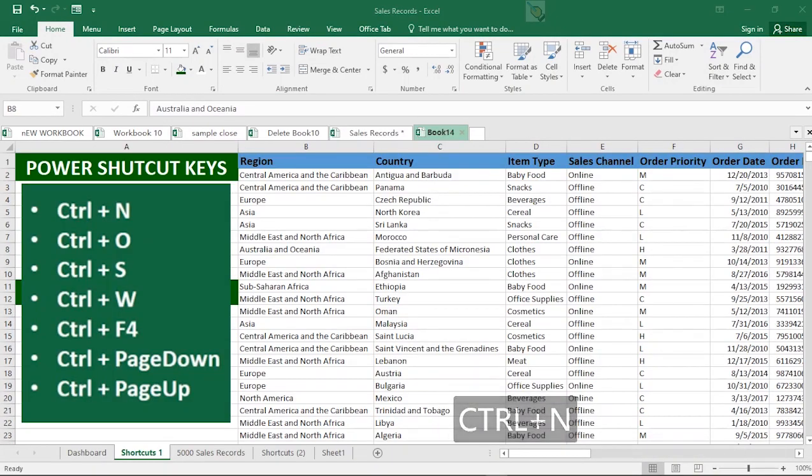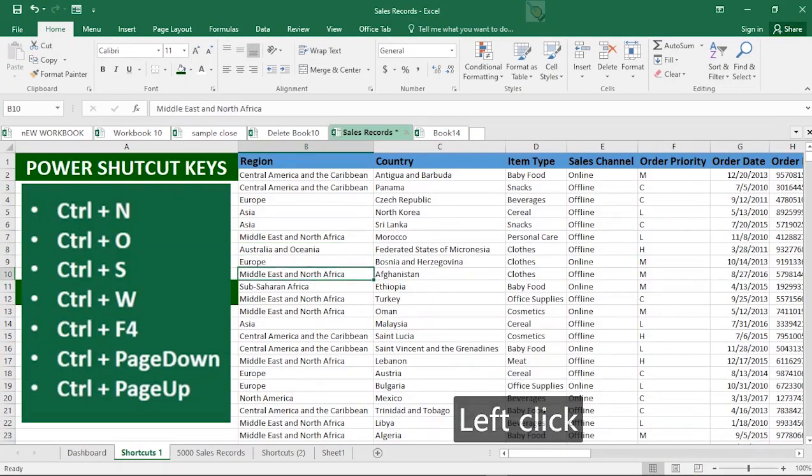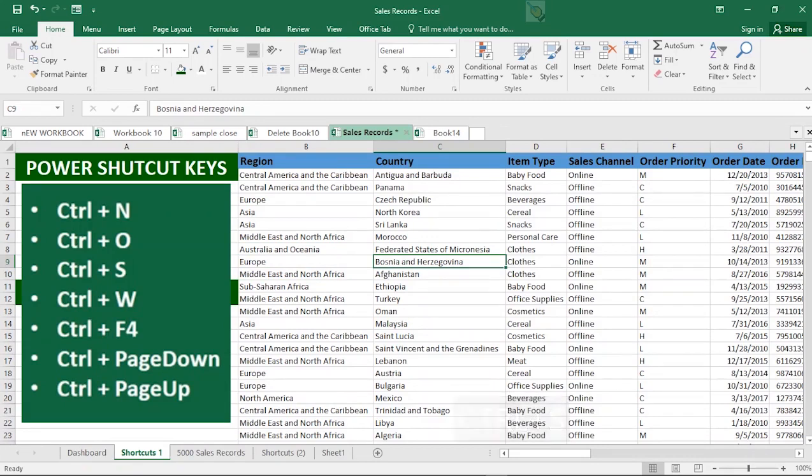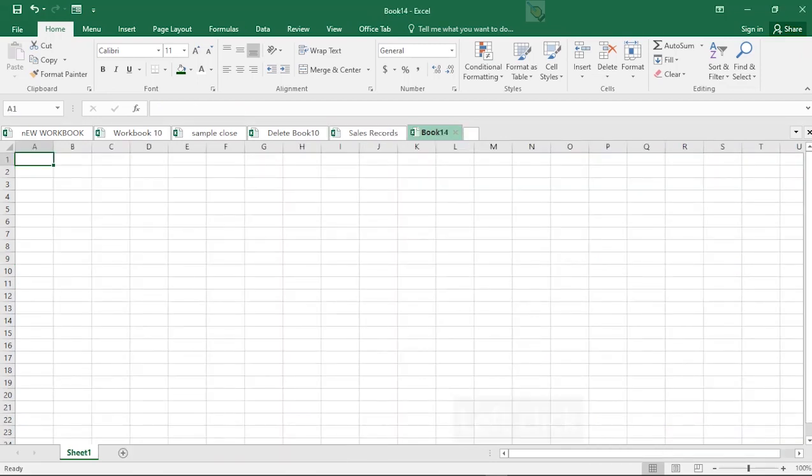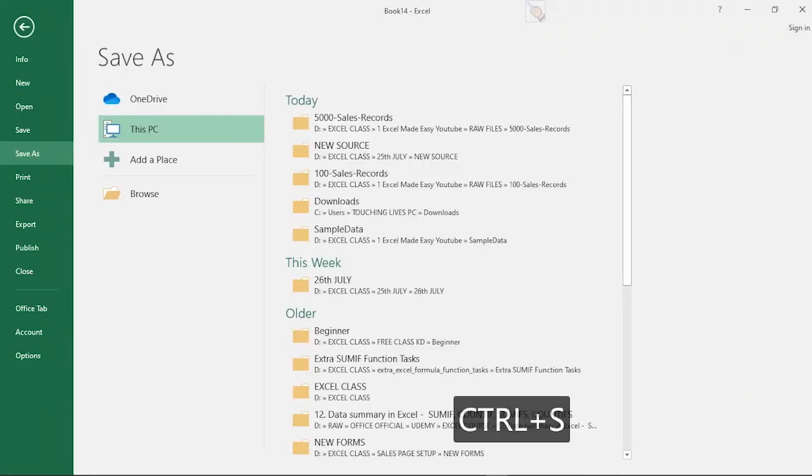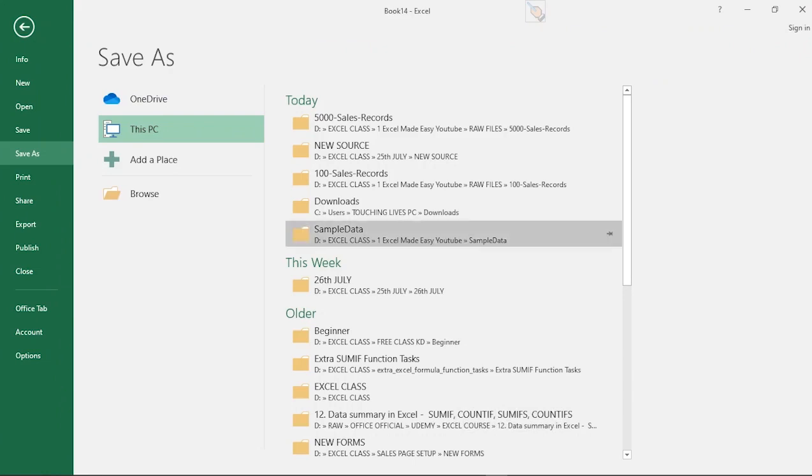Ctrl S. Now, supposing you already have an Excel workbook opened and you've made some changes, easily pressing Ctrl S will save that workbook in its present state. Does that make sense? Once you press Ctrl S, it will save whatever changes you've made since the last change. For a new workbook entirely, if you press Ctrl S, it will take you straight to Save As. So you'll be saving that workbook from scratch. You're creating a new document and you're going to be giving it a name.